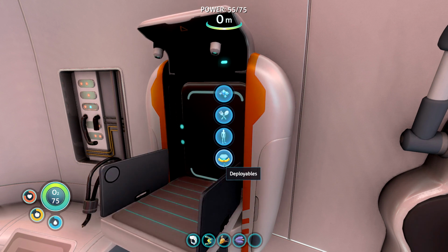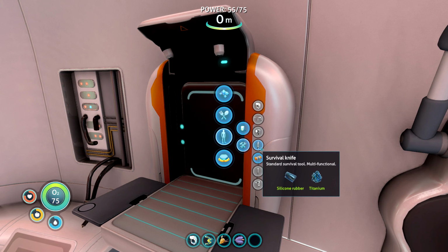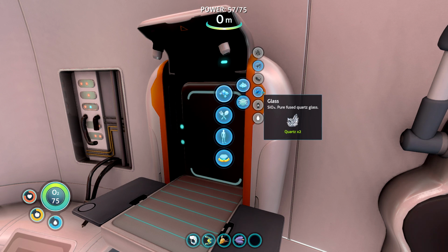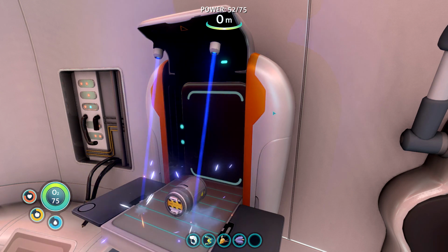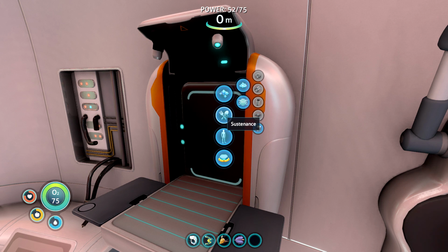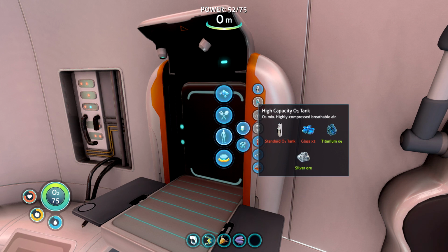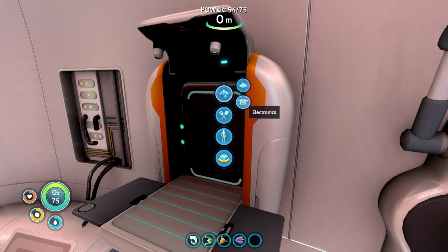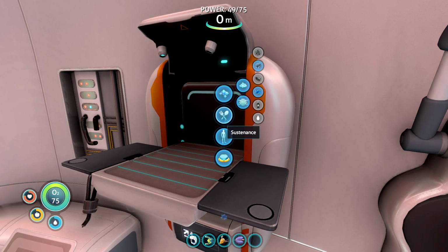Okay, so what did I get? I got air bladder. Okay, let's look at the resources. We definitely want... I don't know that we definitely want glass. We definitely want the battery. I know that. And I don't know that we need the wiring kit yet, but part of me wants... Let's see. Before we go nuts... Scanner we can build. We could make some glass. Okay, so that's a good move. Let's do that. We'll make some glass. I'm okay with that. That's an upgrade.